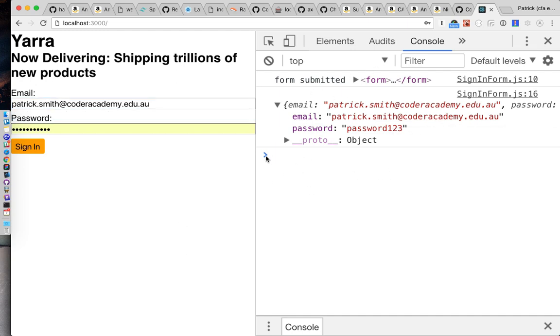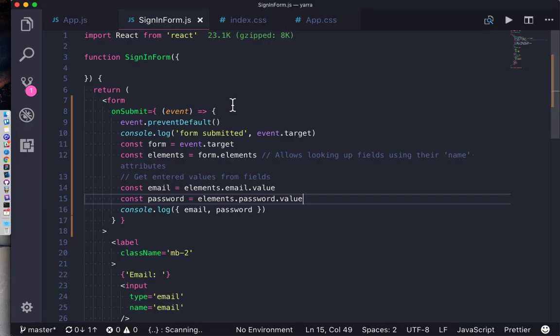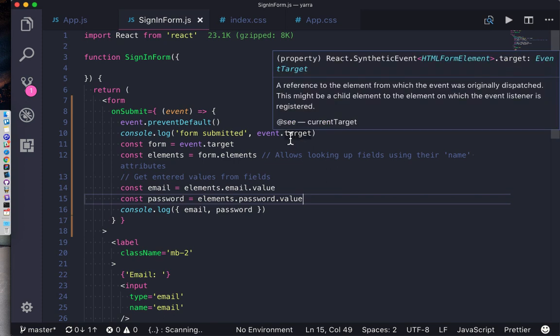So everyone able to see email and password come through here? What is the proto bit? Proto is like the class. Because it's a normal vanilla object, its prototype class is object. How come I don't get a proxy showing up? Because I said event.target, not event anymore.